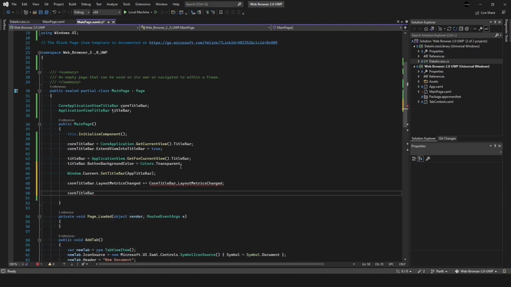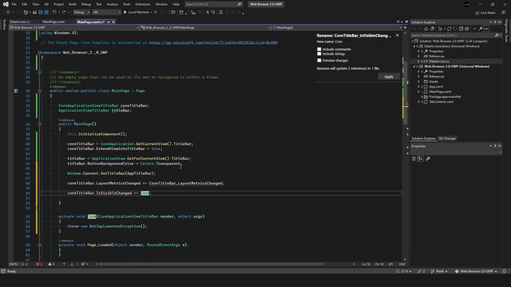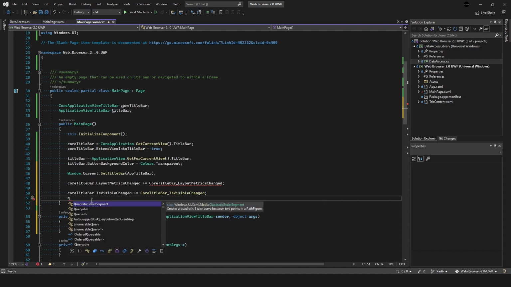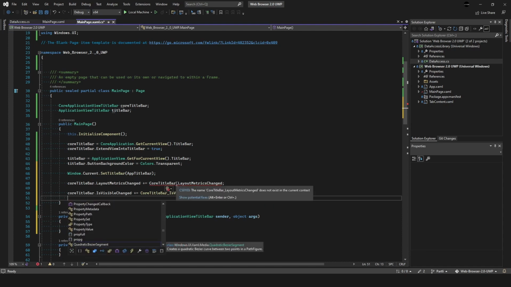Again, core title bar dot is visible changed plus equals core title bar underscore is visible changed.